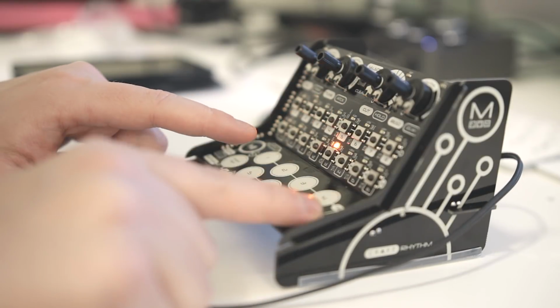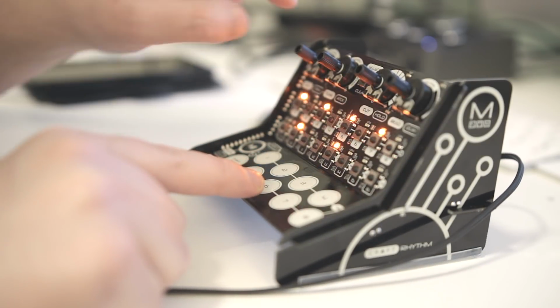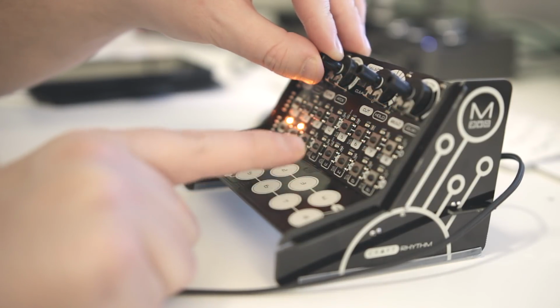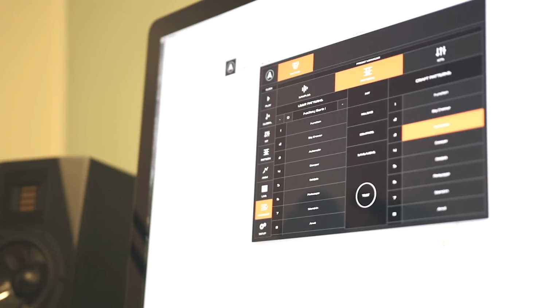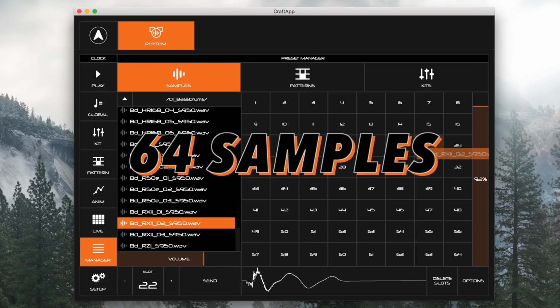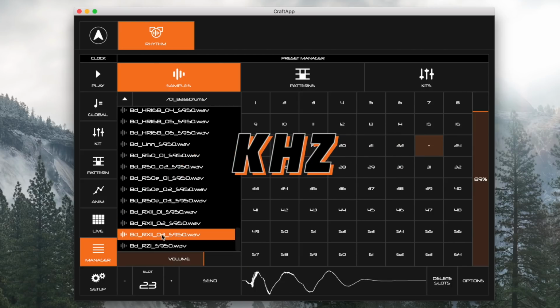So what is the CraftRhythm? Well, it's an 8-track drum sampler or sample player, and just so we're clear, you can't sample into it. The only way to get samples onto the CraftRhythm is via the Craft app. The samples are 64 in number. They are 16-bit mono samples, 44.1 kilohertz.